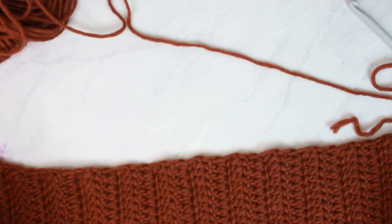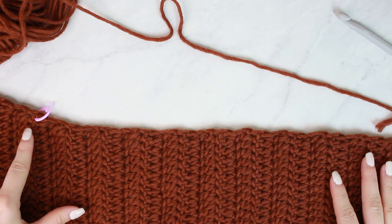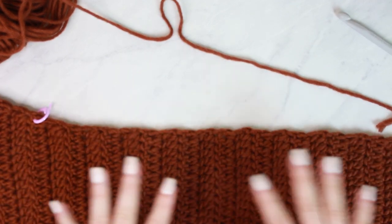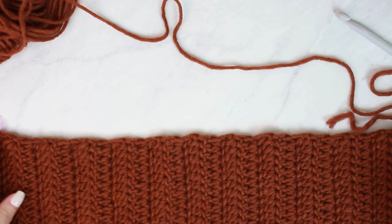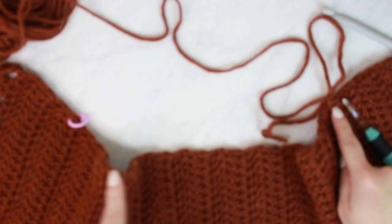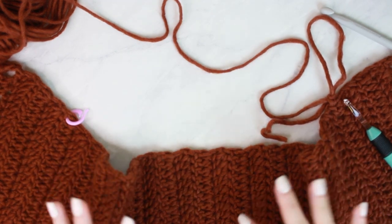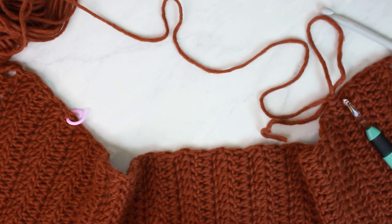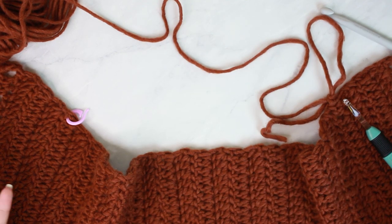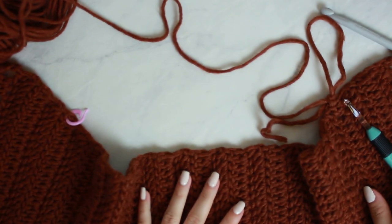So what we have to do now is just double crochet from this point all the way to the other stitch marker. For my size, from this point to this point, I have 52 double crochets and I'm doing a size medium. So if you are doing a smaller size, you're probably gonna have less. And if you are doing a larger size, you will be having more stitches than I have here.